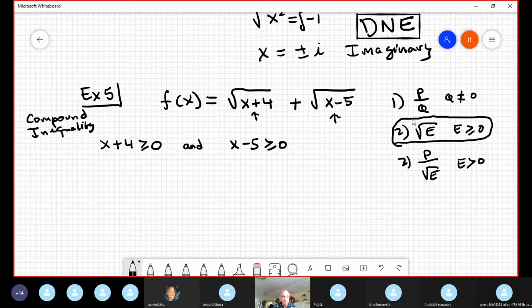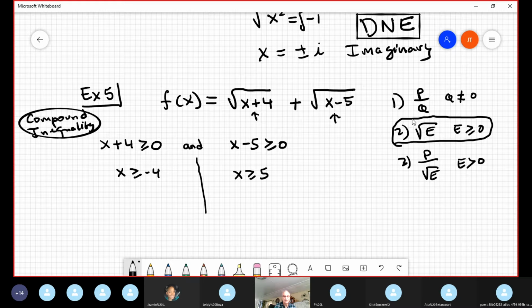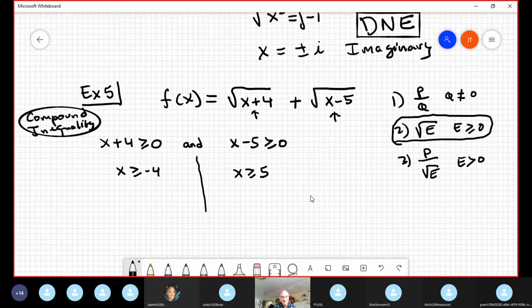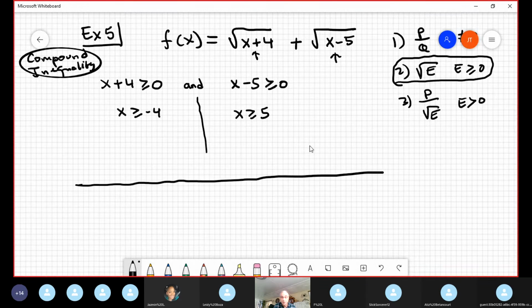Okay, so how do you solve a compound inequality? Easy, exactly the same as in intermediate algebra. You solve them one by one separately. Suppose this: x greater than or equal to minus 4. And in that case, x greater than or equal to 5. Positive 5, I move 5 to the right-hand side, positive. I move 4 to the right-hand side, negative. Now, when you solve them both, this is the most important moment, in which you do the graph. The graph is important when you have more than one restriction.